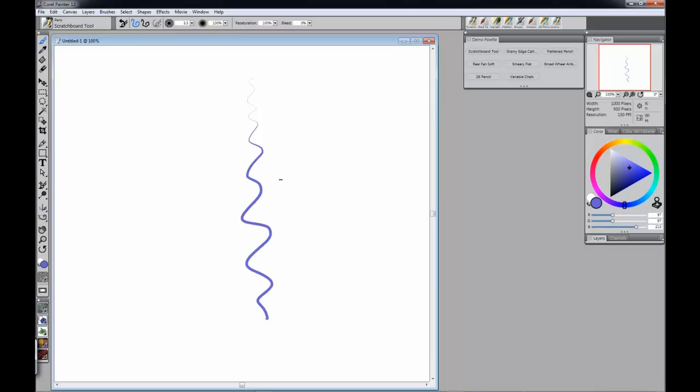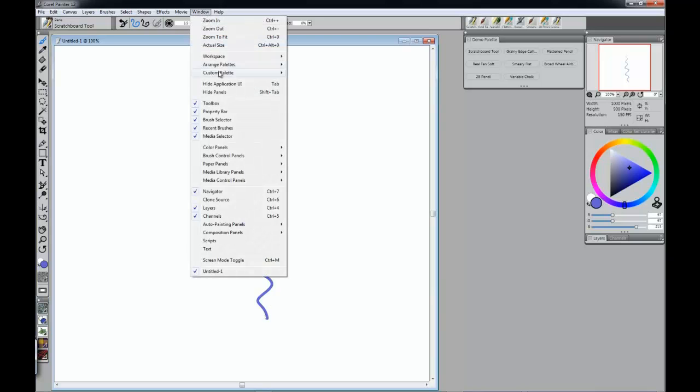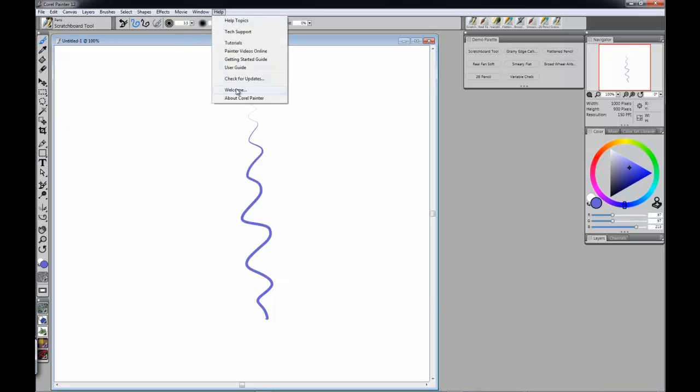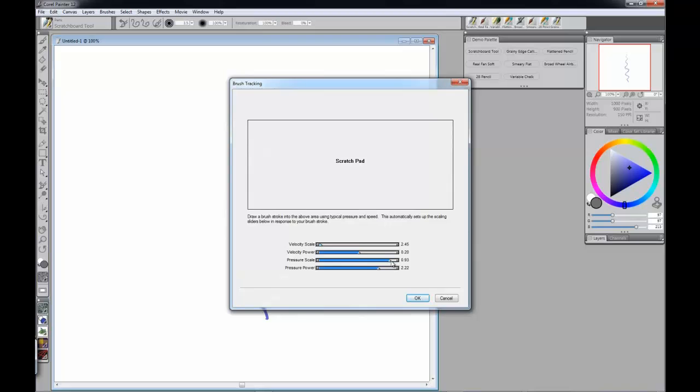So I've gone from a very fine thin line to quite a heavy wide line. If I now go back into the brush tracking settings, I can manually adjust the pressure scale and pressure power even further to use the widest range possible of pressure sensitivity.